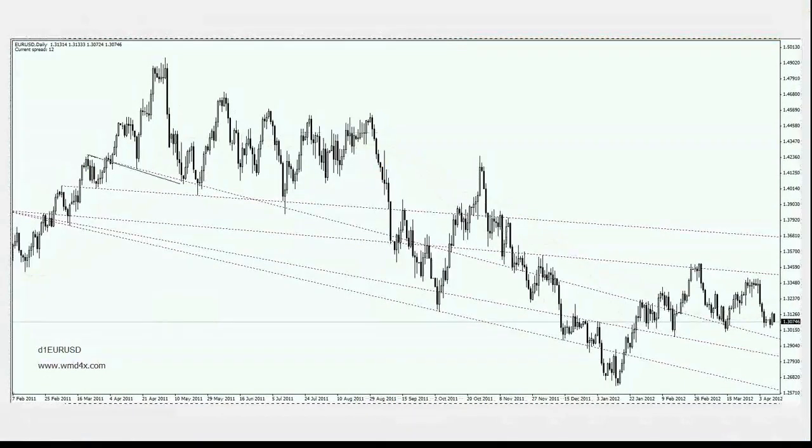So the first wall that we drew was here at that level. And if we look at the price structure, we based it on this hooking structure here. We had resistance, we had support, we drew the wall coming through it. And the second line that we drew was here, and that was based on this structure here.